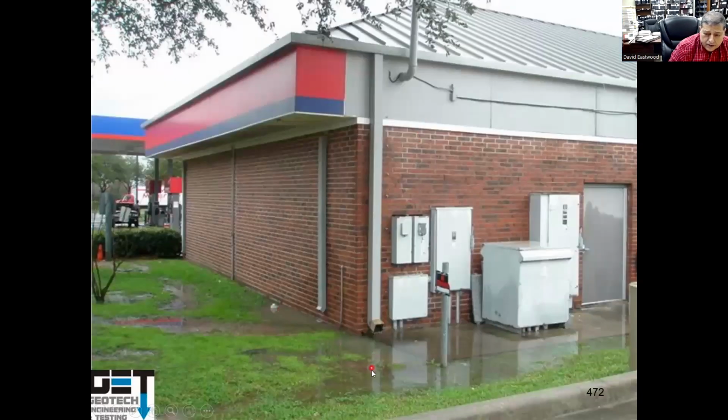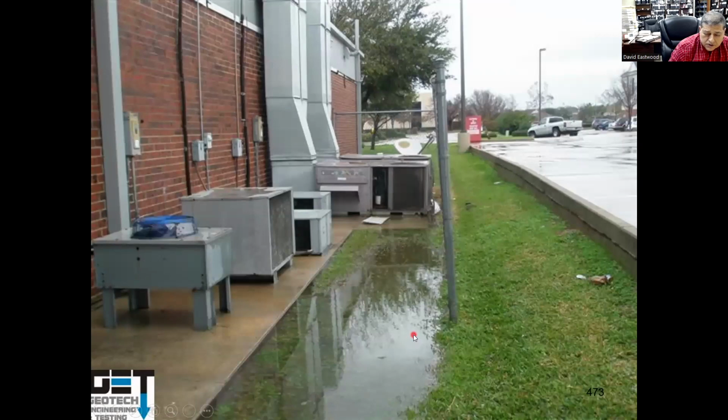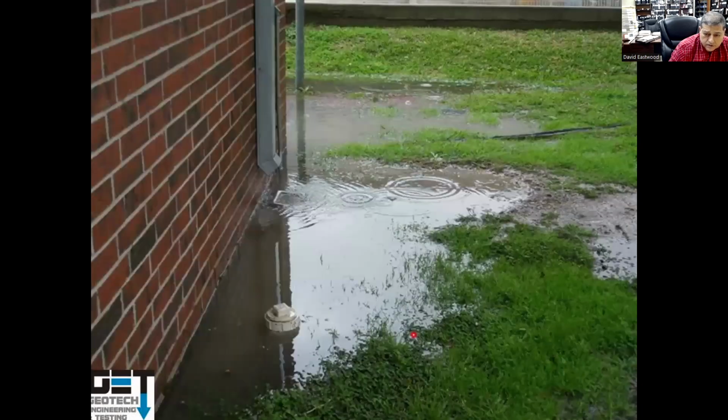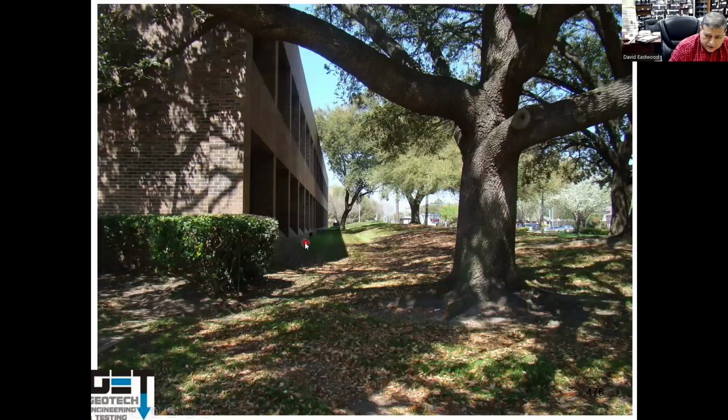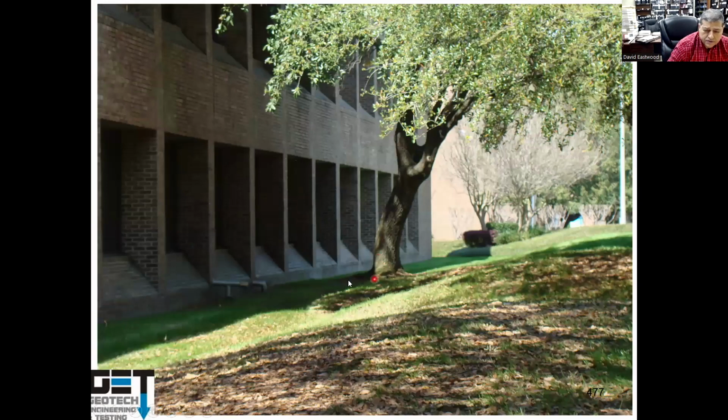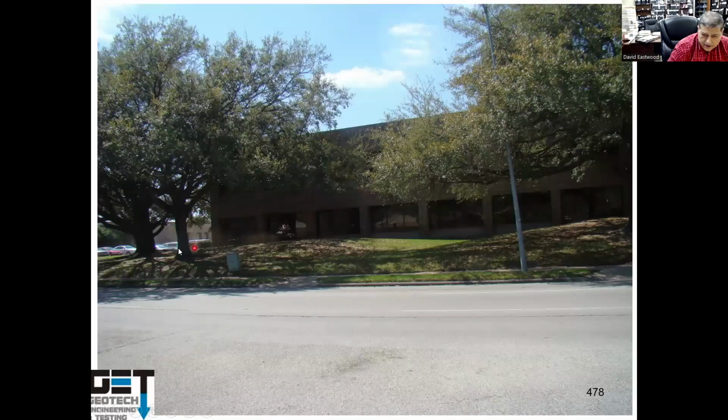Here's the negative drainage again around this building here. Water standing, feeding the expansive soil to cause it to heave. Bad drainage here. Bad drainage in the backyard. Here's an office building on Gessner Avenue. You can see the mountain here, negative drainage towards the building. You've got the tree right next to the building. This poor building is subject to so many environmental conditions. The tree and negative drainage, it can't get much worse. And again, you can see negative drainage to the building and the trees.